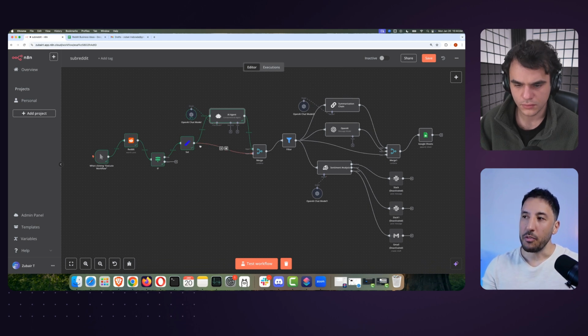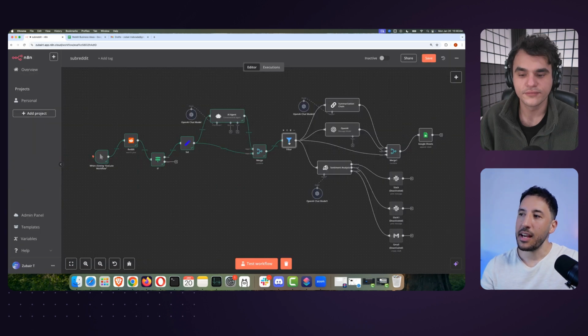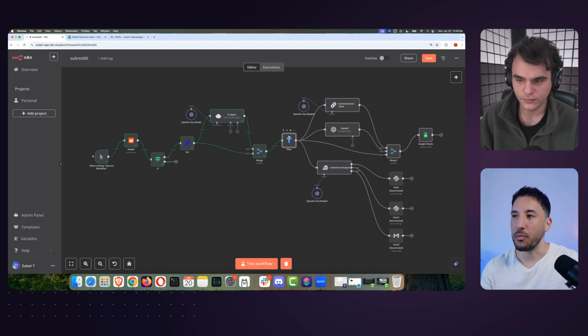Now that we have the output from the AI agent, we can actually merge that output along with the data that was coming in using our set node. And the merge node is also a great node here. So we're just combining all of that data, one from the yes output from the AI agent, and then the rest here. The next step is we're just using this filter node to filter the output from the AI agent, and also the data that's coming in, because we want to make sure that it's using the posts that have that yes output from the AI agent. Let's go ahead and play that. And there you go. So now we're good to go here.